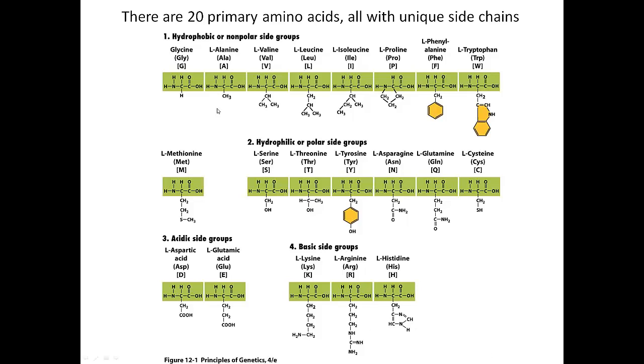these amino acids has a three-letter abbreviation. Okay, so these are shown here. Also a one-letter abbreviation. And so when we look at protein sequences, which we'll be doing in lab later on in the course, what you'll see is this one-letter protein abbreviation or amino acid abbreviation. These amino acids can also be separated into different functional groups. So for example, this top group are hydrophobic side chains. Okay, middle ones are hydrophilic, and then there are also acidic side chains and basic side chains.